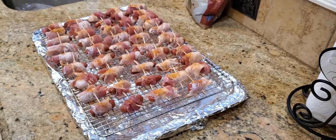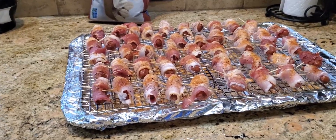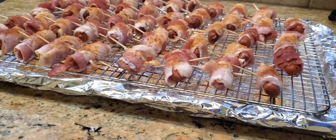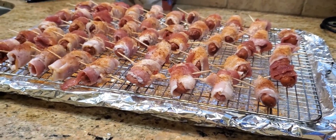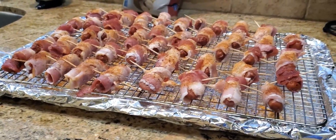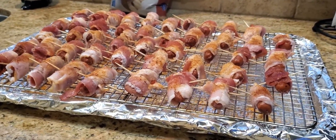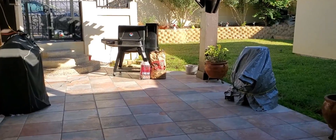It's going to be delicious. Let me go outside, get that pit going, and we'll be right back. While I'm waiting for the pit to come up to temp, I highly recommend that you use one of these wire racks and a baking sheet — I like to wrap them in tinfoil just to make cleanup a lot easier, and this rack makes moving them around a heck of a lot easier. I highly recommend this setup. All right, let's go to the backyard.